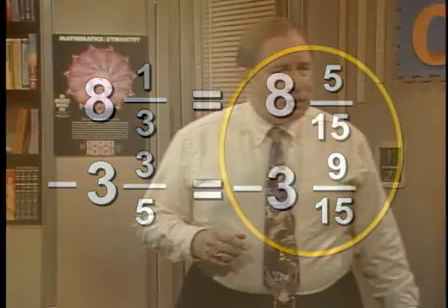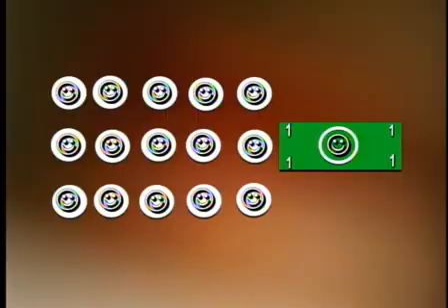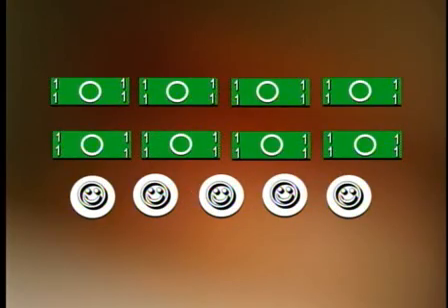Well, let's say, for example, that there was a new U.S. coin. Let's call it the Molly. 15 Mollies make $1. So if you have 15 of these coins, you can trade them in for a dollar bill. And let's say I always keep my coins in my pocket and my dollar bills in my wallet. In this particular case, I have 8 dollar bills in my wallet, and I have 5 Mollies, 5/15 of a dollar, in my change pocket.